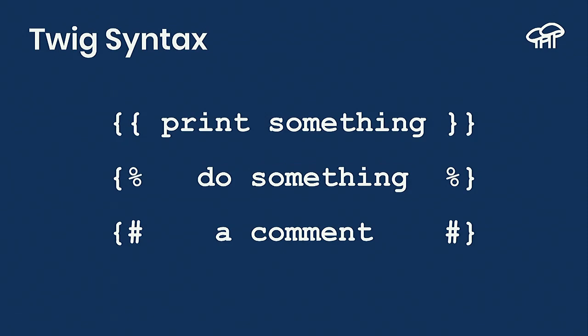And some basics. We're going to cover Twig syntax and see some examples of how Twig is used in Drupal core to explain the different concepts. So for the very basics, if you want to print anything, you use the 'print something' syntax, which is two curly brackets. If you want to do something like evaluate a condition or go over a loop, you use the 'do something' syntax, which is curly bracket and percent sign. And if you want to add a comment in your Twig template, you use curly bracket and a hashtag. So I will be saying 'print something' and 'do something' a lot while explaining the template. I just want to set the stage about the vocabulary that I will be using.